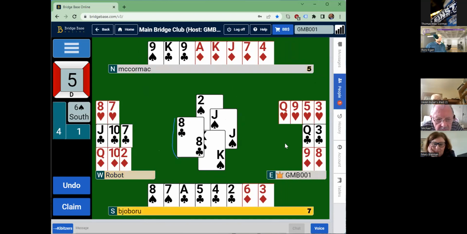Now, when we draw the last trump, everybody, how many winners can you see that the declarer has? Well, he has 4 trumps, and 7 with the ruff in the club. 7 and 4 is 11. You still don't have 12, everybody. Now, that's important. So where are you going to get the 12th trick from?